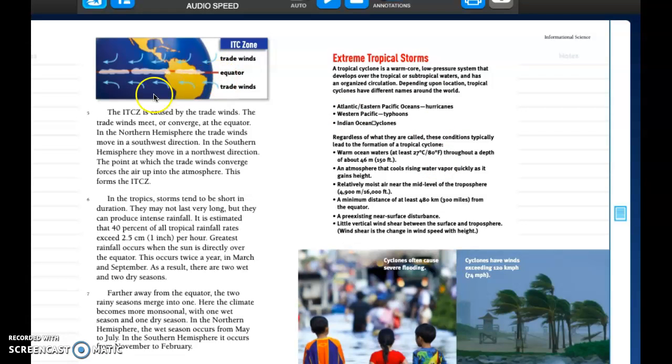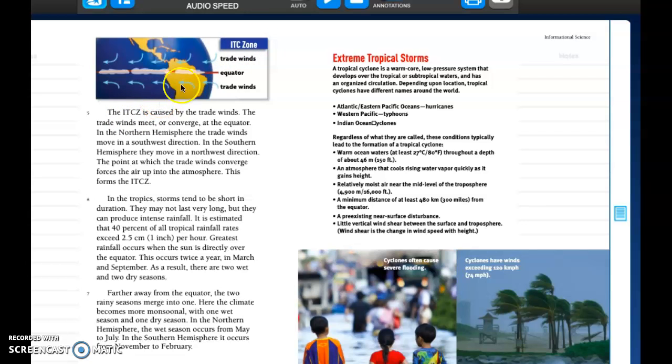All right, so I'm on page 24, and here is the ITCZ. Okay, so I'm looking at this. I see a nice label. The picture itself is like a diagram. It's kind of like a map, and these arrows here are talking about trade winds and the equator. And then again, I see the arrows pointing to the trade winds here. Now, right below it, I see this abbreviation, ITCZ. That Z stands for zone.